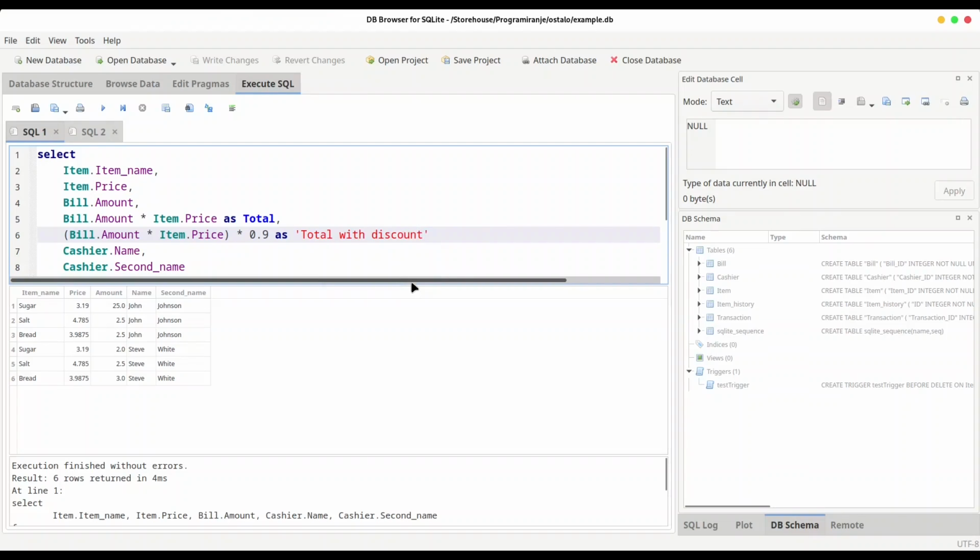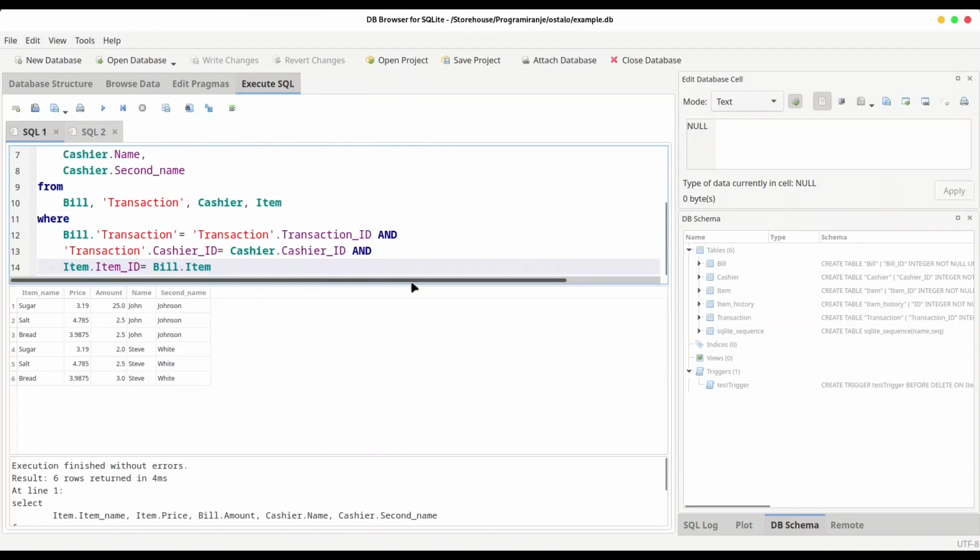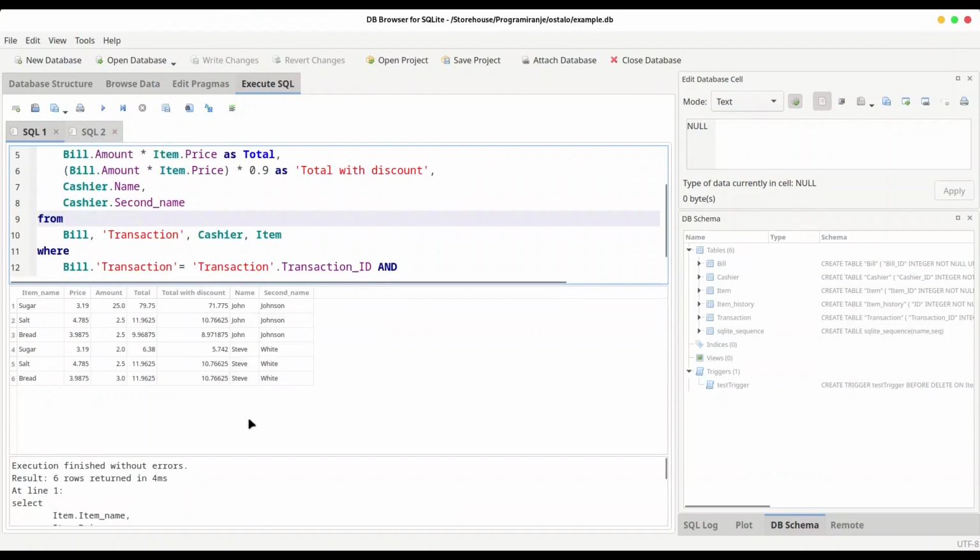Total with discount. And don't forget comma. So we have two new columns from these four tables and with our conditions. And I'm going to execute this code. Yeah, this is something nice.